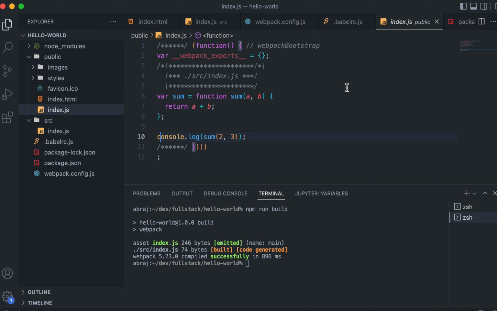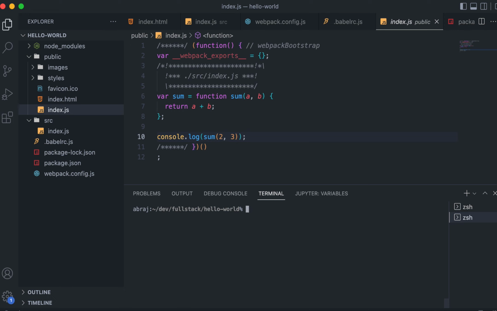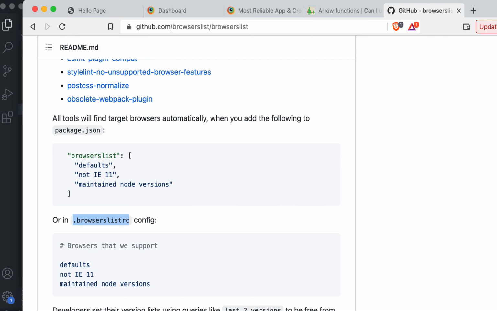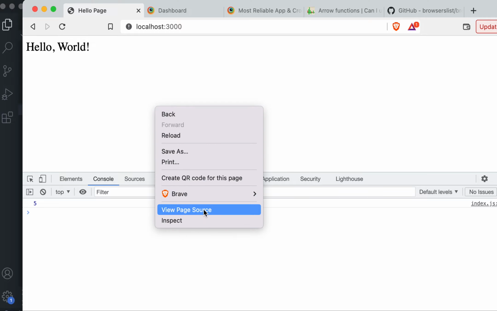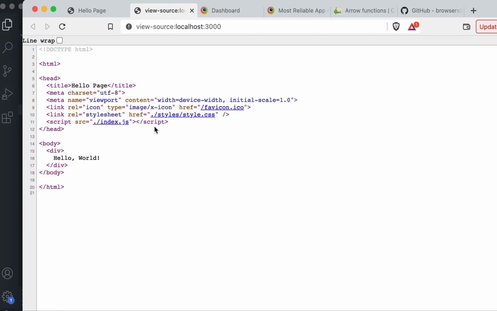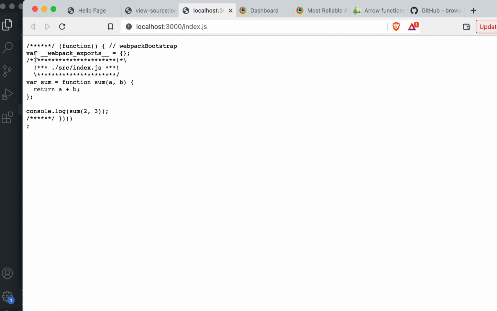But anyways, that is not what we are going to discuss here. Whatever we just converted, you can see that it is successfully converted to ES5 code. Now if you run npm start, obviously there is no doubt that it can even run modern code, but you can still see that the code is actually ES5 code.